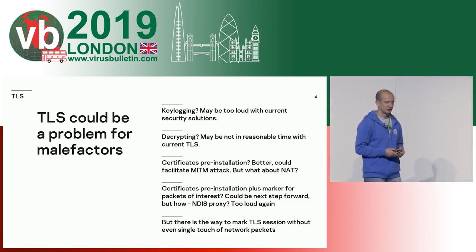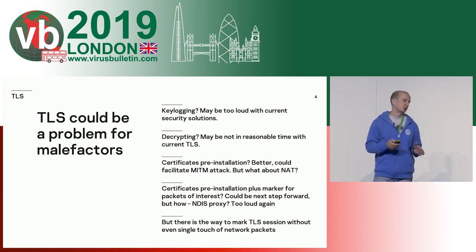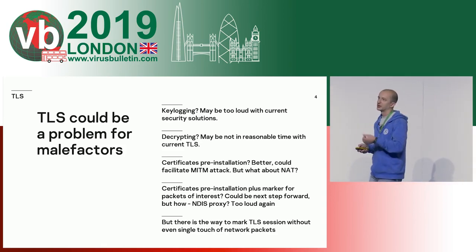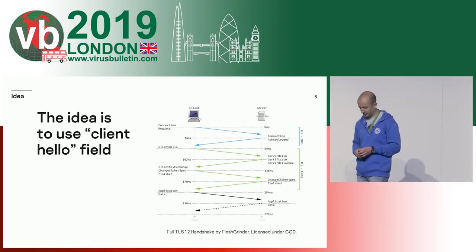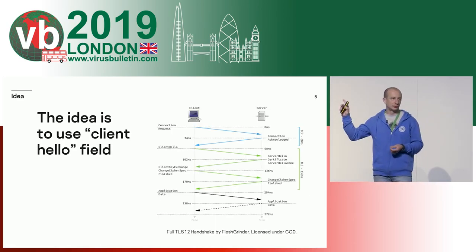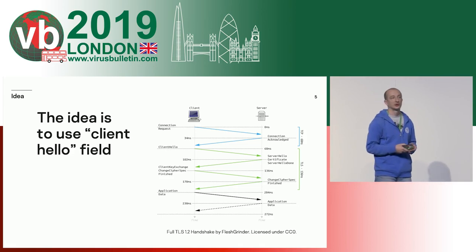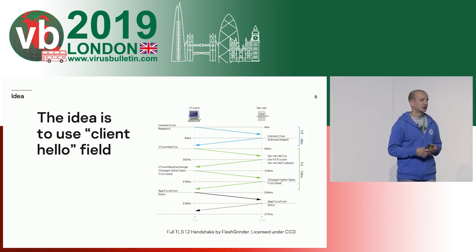But Reductor's authors invented, and here we go to, for me, the most exciting thing in this malware. They invented methods that don't even touch the network packets, and solve these 2 problems. First problem: how could they obtain TLS traffic? Second: how could they mark the traffic of interest? What do they do? It all starts, as I'm happy to say the previous presentation also covered TLS. If you take your Wireshark and start your TLS communication and look at the packets, you will see it starts with a handshake, right? Handshake packets. And in the very first packet you would see the client hello field.